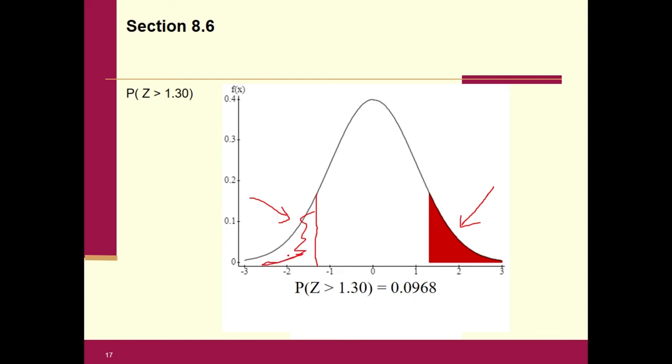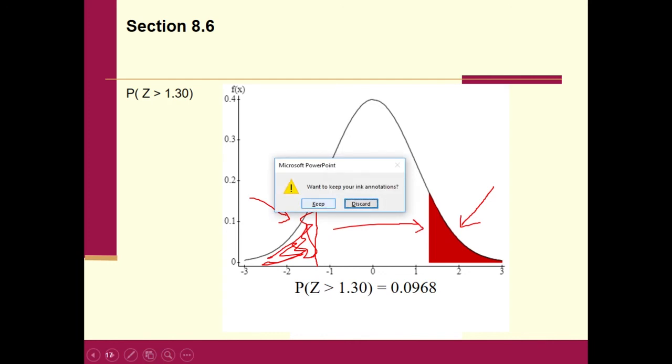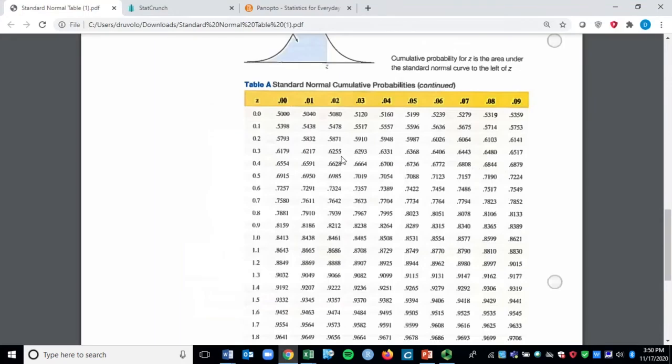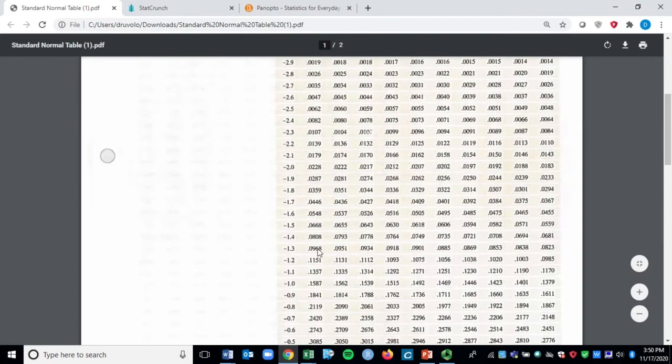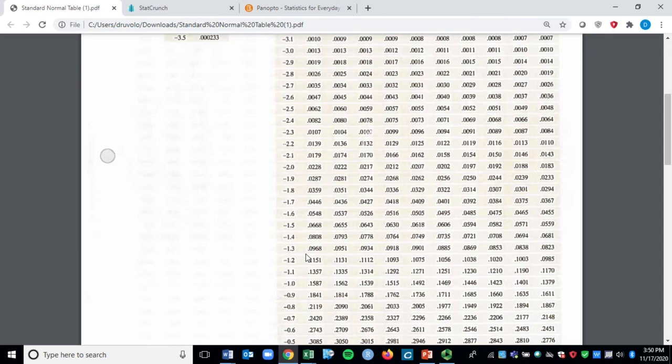And so there's that area. That area should match this one. And what is that associated with? A negative 1.3. And so, in other words, if we looked up a negative 1.3, we got our answer. And you don't have to do any subtracting at that point if you use the idea of symmetry. Be careful. Use one or the other, or if you do understand both, fine. But don't get confused with the two.